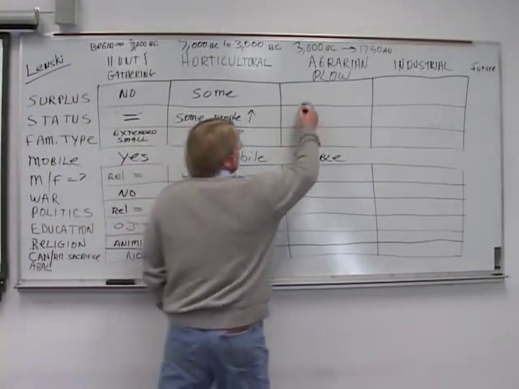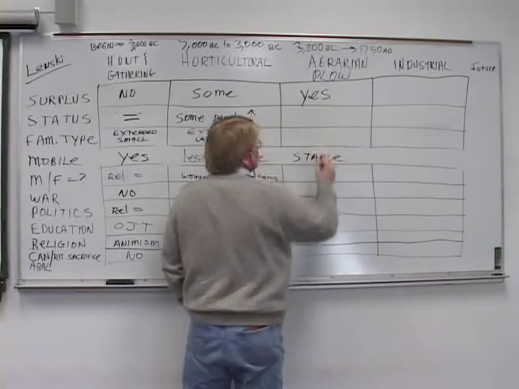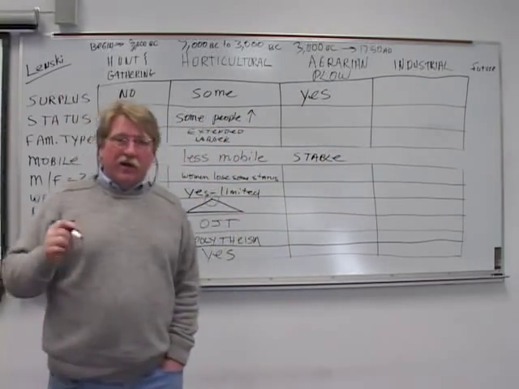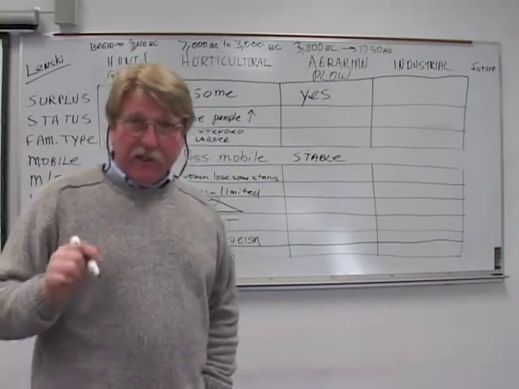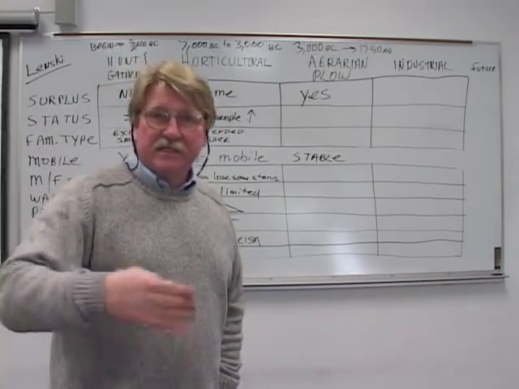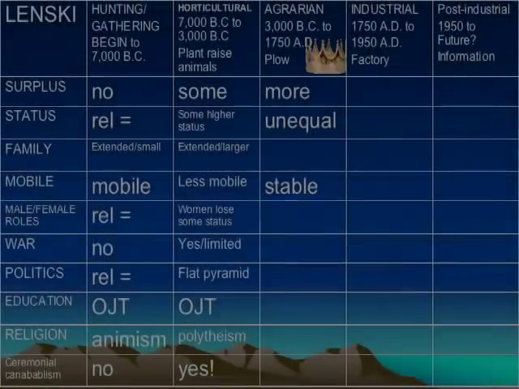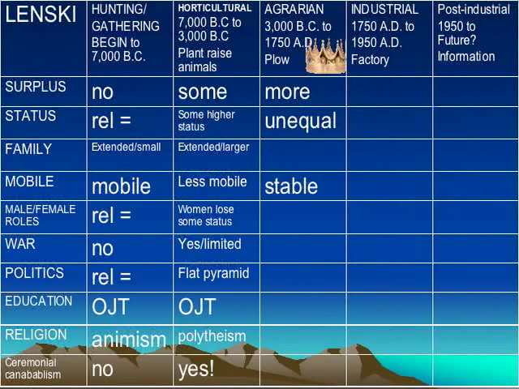Do they have a surplus? Generally plenty of surplus. And when you start getting plenty of surplus, you got to have somebody who keeps track of it. So they invent writing, they invent symbols some way, and that's connected to the church. So it's political, religious leadership controlling the surplus.